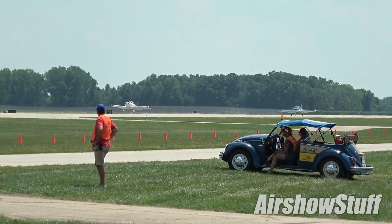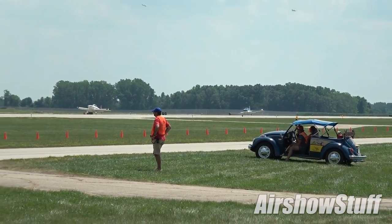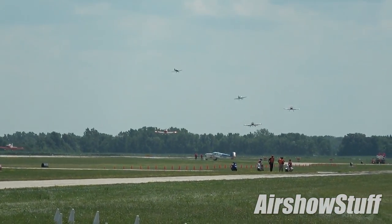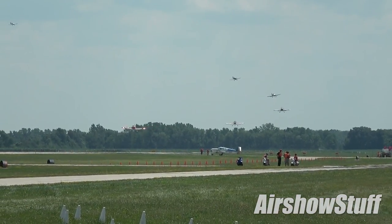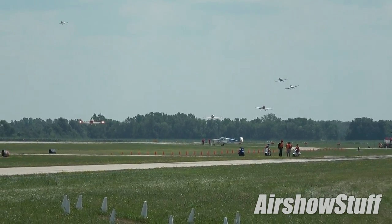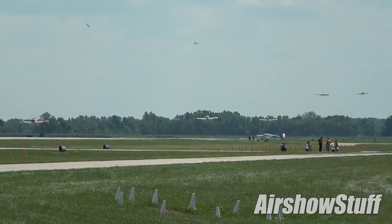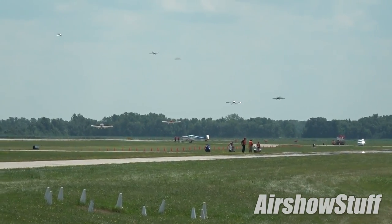Blue RV on the right base, how far out to the southeast right now? Showing 4.8. Blue RV, okay, there's one just on the right down. He's the last element of those 25 RVs. Do you have him in sight? He's just about to turn right base. I believe I've got him, yes, Blue. Okay, yep, just follow him, just straight in there.